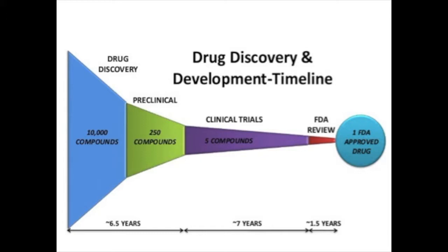The biggest barrier to completing clinical trials is not enough people take part in them. Fewer than 5% of adults, less than 1 in 20 with cancer, for example, will take part in clinical trials. But clinical trials are much more commonly used to treat children with cancer. In fact, 60% of children with cancer under the age of 15 participate in clinical trials. This is one reason that survival rates for childhood cancer have increased so dramatically in the past few decades.